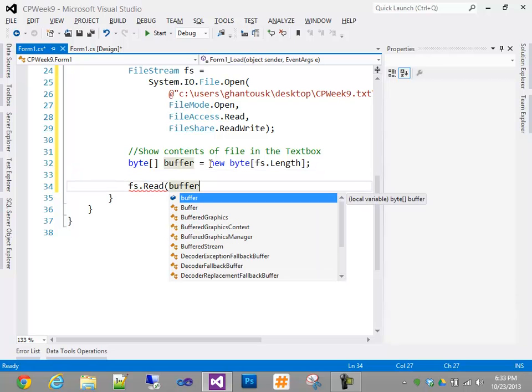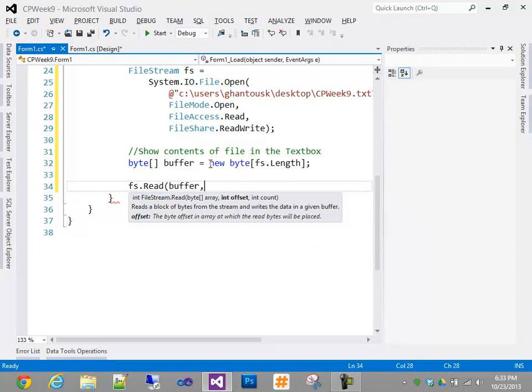So there's our buffer. Our offset is actually the offset as it relates, and I always get this mixed up, to the offset within the array. So where do you want to start in the array? Because we're starting with an empty array, we're just going to write to the beginning of it, position 0.